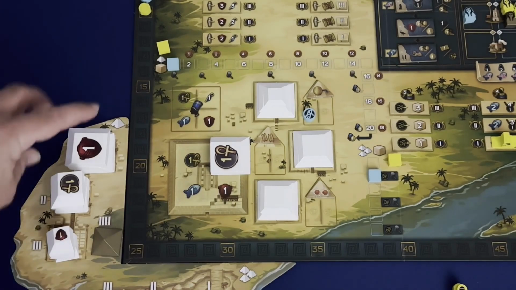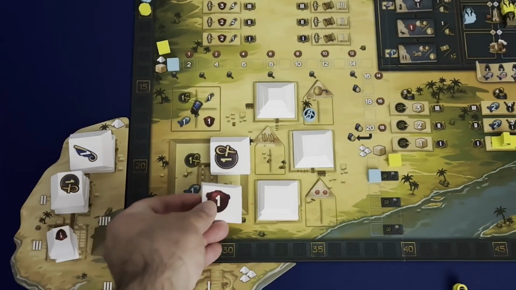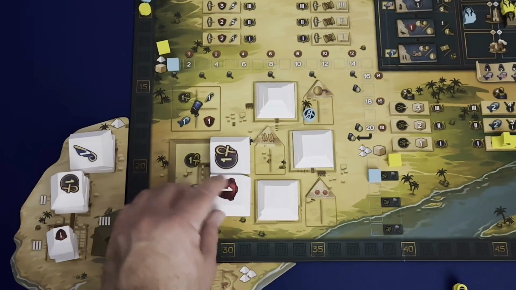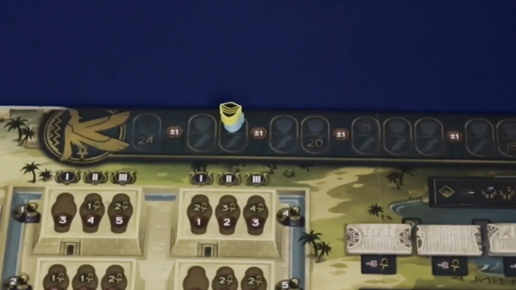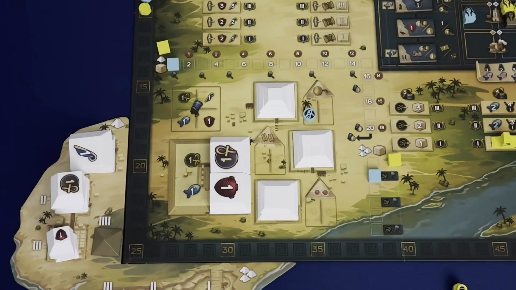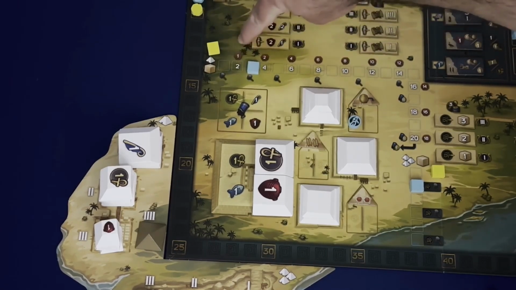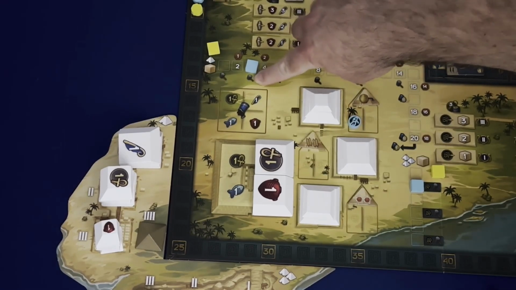So he'll take the top one, and very carefully, because I've tipped this over many times, we'll go ahead and place it over here. So now he's going to get one heart, and he's going to get a second heart. And now let's go ahead and go to his current action, and that means he's going to move up 2 spaces. And now that he's past this threshold, he's going to gain another point during the harvest phase. He also just crossed another construction space, which means he's going to build another pyramid piece.